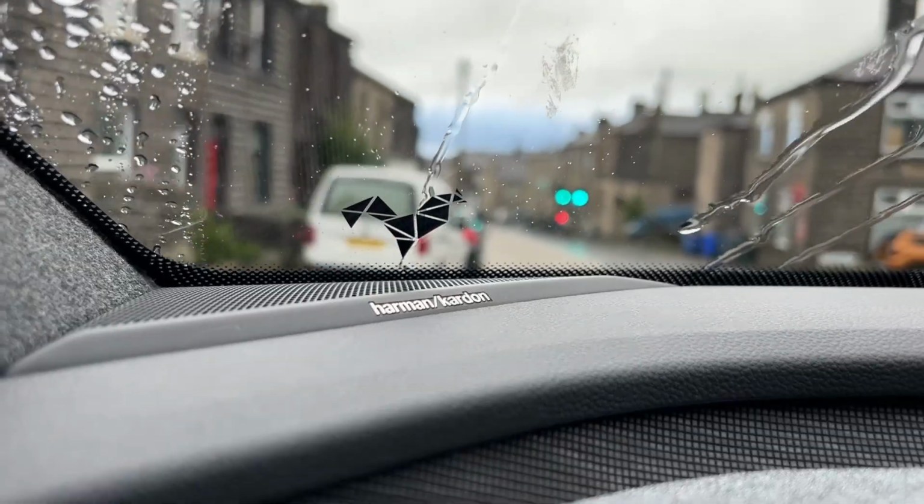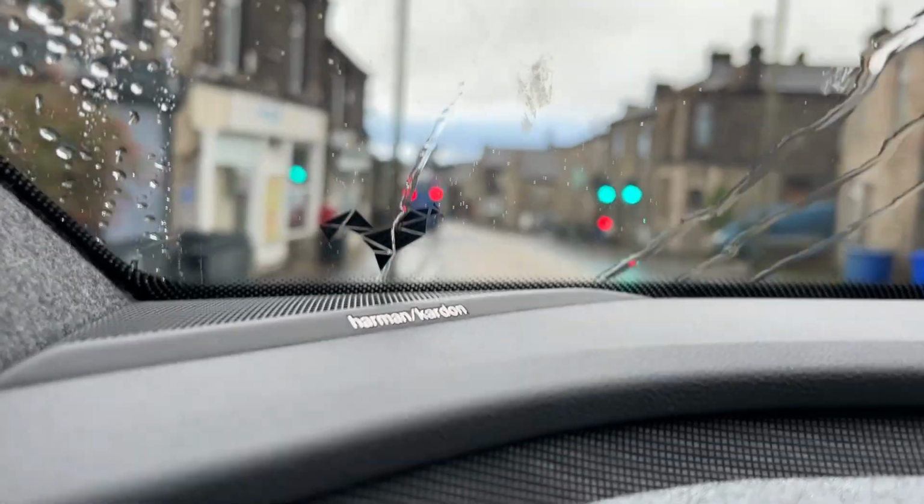There's a small cock in this car. No, seriously, there's a small cock in this car. And I've Googled French small cocks. I cannot find a reason for this to be in this car. Where is it? It's there. Look, what is that doing? I don't know. Who put that there? I know who I can ask. Hey Google, why is there a small cock in a Megane E-Tech? My apologies. I don't understand.